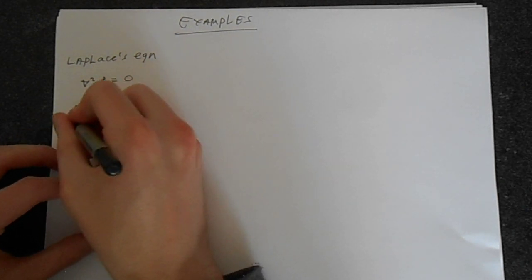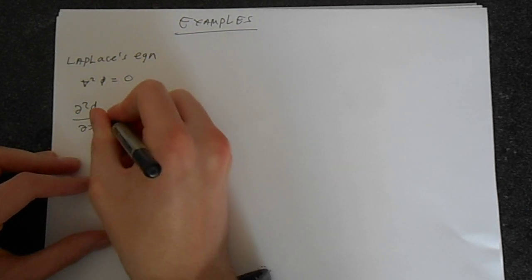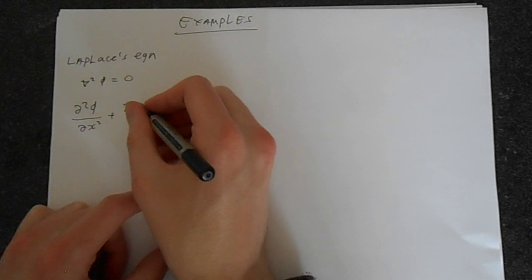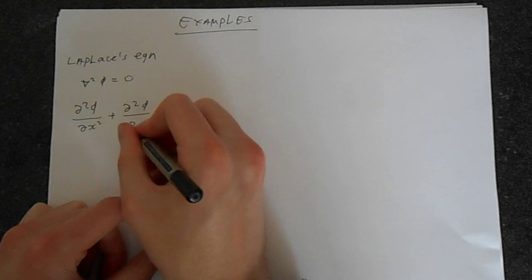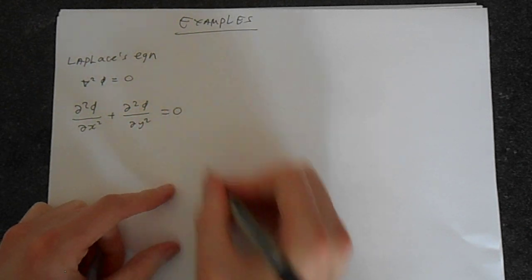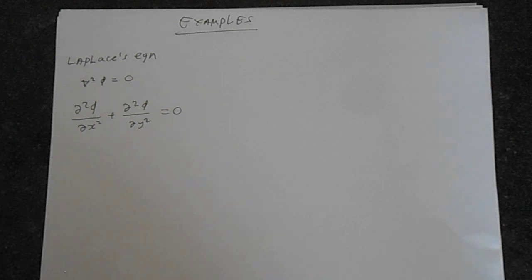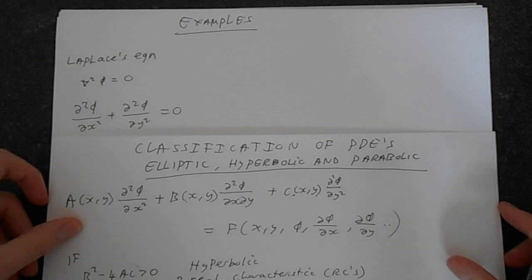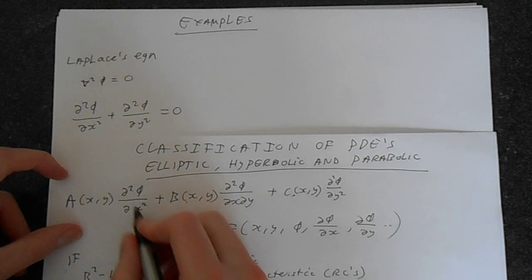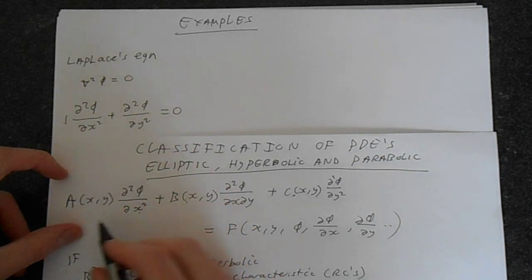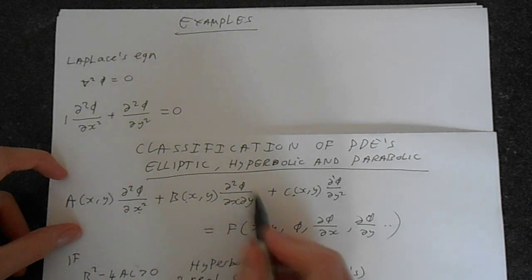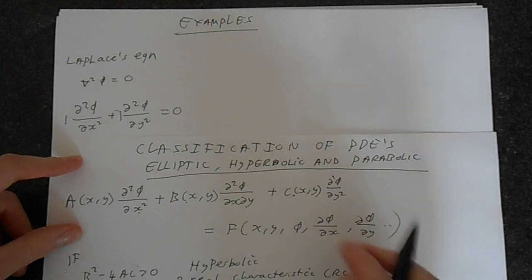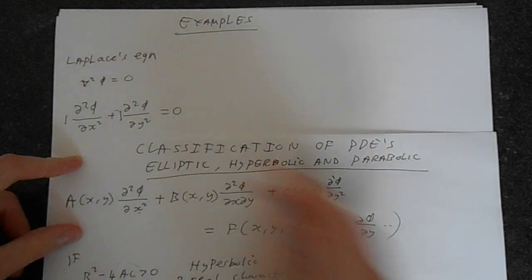We can rewrite this in this way. You should know the meaning of del and then this makes this alternative form extremely obvious, equal to 0. So let's look back at here. So if we compare it to our general equation here, we can see, well, we've got x squared, so that's 1 in there. We've got no mixed derivative, so there's no b, and c is associated with this, so we've got 1 here, so a is 1 and c is 1.